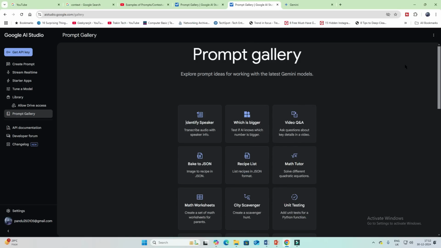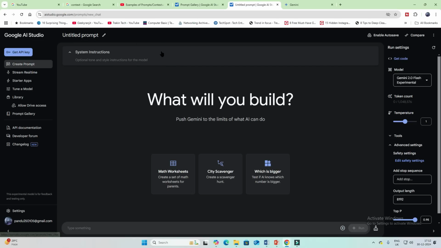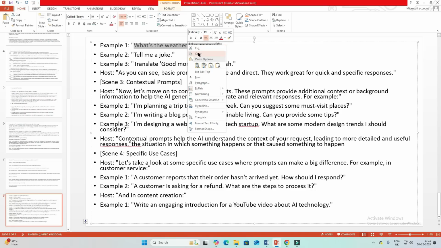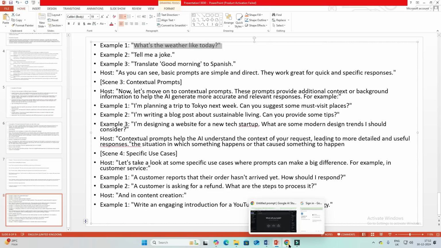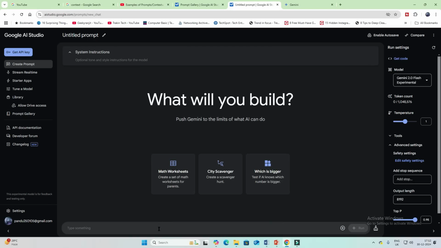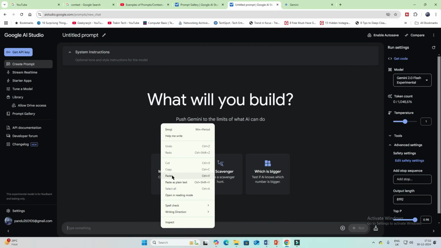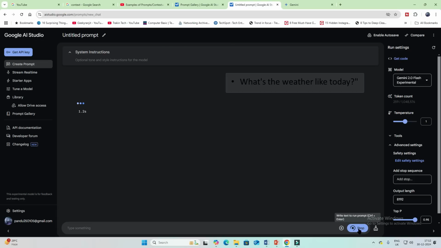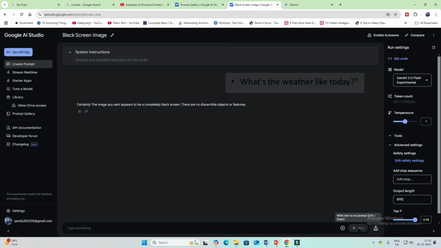Now I will use some prompts to show how to use them. Open the create prompt. After opening this, it comes up like this. You can take a simple example prompt. I'll test this one. This is the simple prompt.